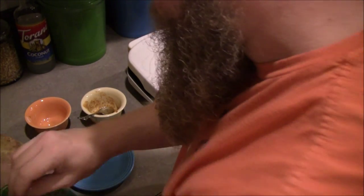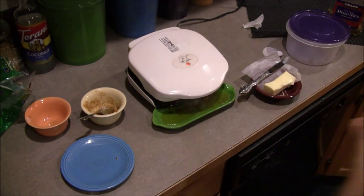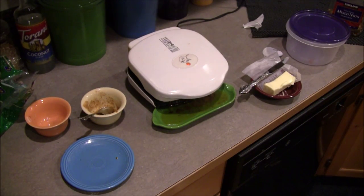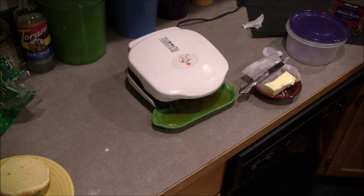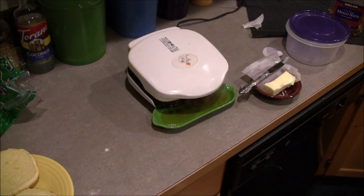There's no more hamburger, there's no more ground beef to make anymore. I didn't know you guys were coming home. I don't have it. I mean, I knew you'd come home, but I didn't know when you were going to be home.